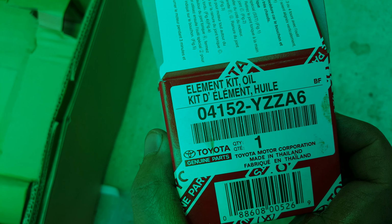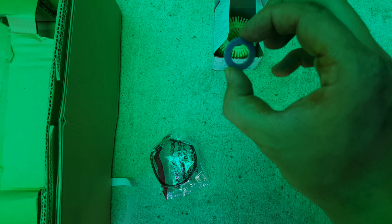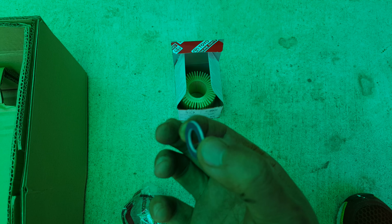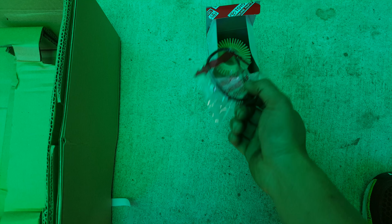Okay guys, this is an oil change on a Toyota Prius, third generation. The thing you need is an oil filter. The oil filter part number is YZZ86. It comes with a filter and a gasket, but you also have to buy separately a gasket for the drain plug. But these two come with the oil filter.